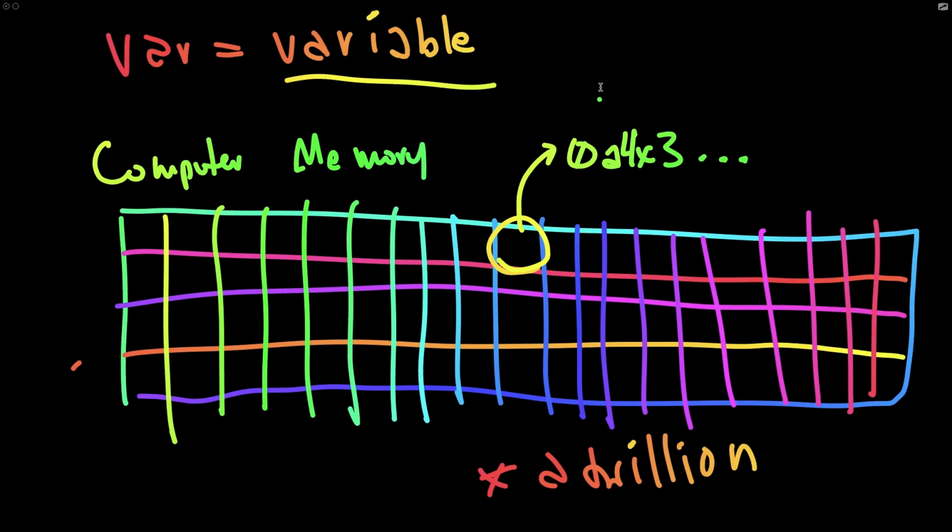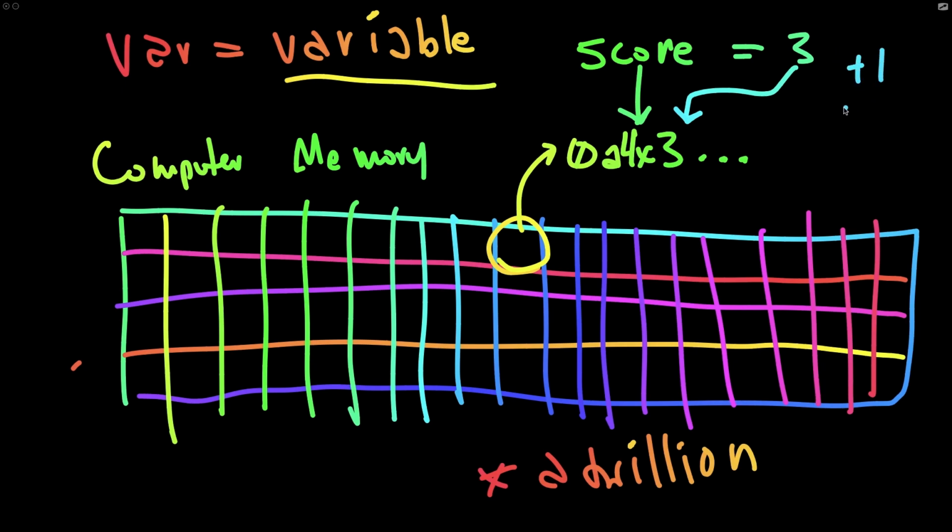So one of the things that GDScript does is it allows us to create names for variables, something like score or player lives. And we can assign values into these variables. So the score is a reference to this place in memory where we can say the score is 3, and then when we add 1, it becomes 4. The program will remember where this value in memory is for us. And so we don't have to do it. We just reference the score when we want to change it or update it or display it on the screen.